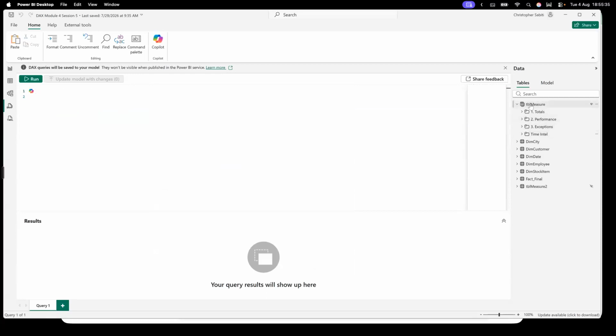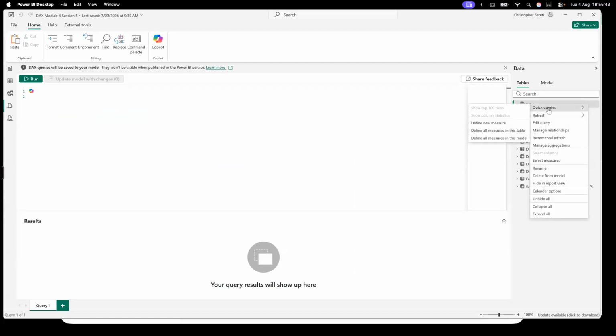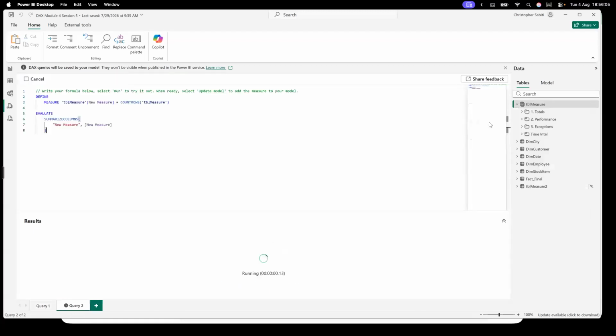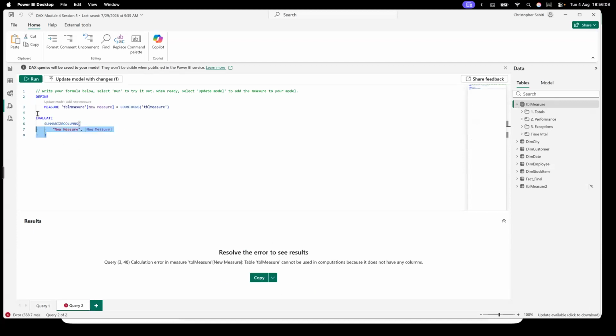Right click on the table where you want to put your DAX. I'll right click on this table and you see where there is queries. Then I follow that and I say define new measure. Yes, here. We are defining a new measure. When you do that, this is what it brings. It brings for you a framework on how measures are going to be defined.